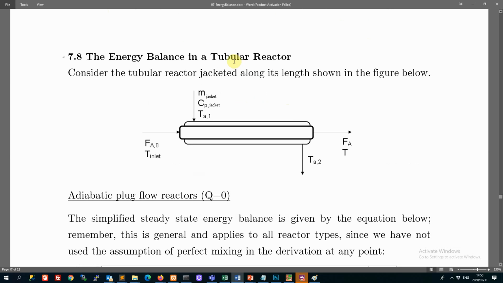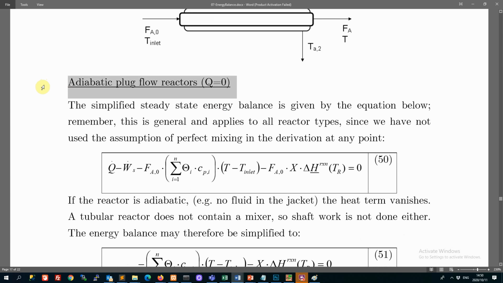Let's think now about the tubular reactor. So more like a PFR. So number one, we know the conversion changes down the PFR. Number two, if we have a jacket around this tubular reactor, then the temperature down the tube is also changing, and then the temperature in the heating or cooling jacket, that's also changing. And that's because there's constant heat transfer between the reactor contents, so across the wall, so between the jacket and the reactor content. Starting first with the adiabatic case.